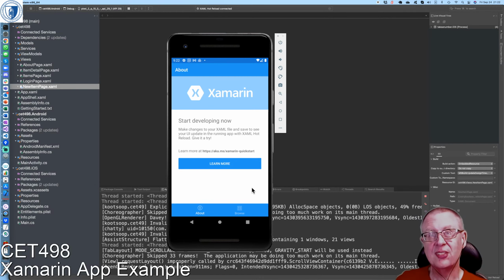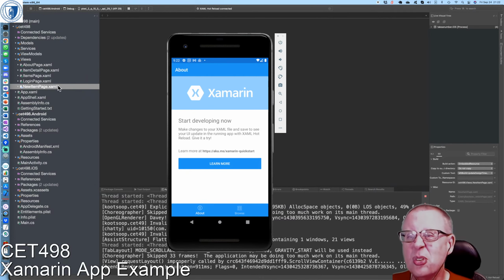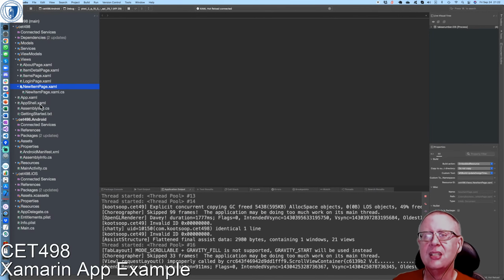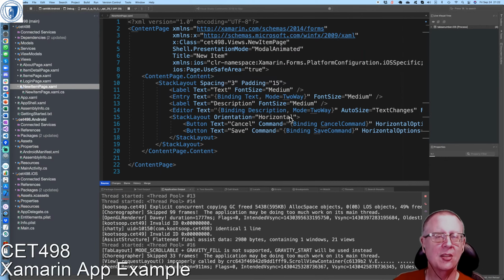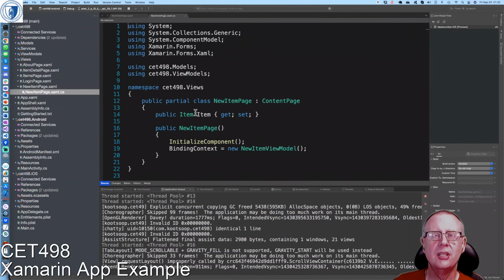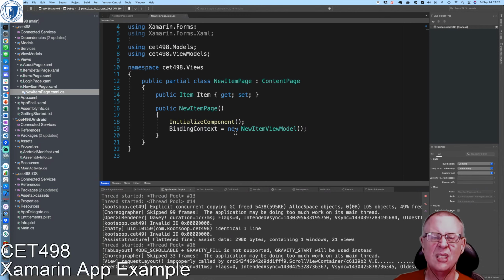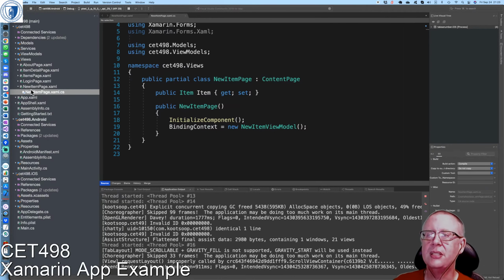One of the nice things about Xamarin is the look is an XML file, a XAML file, and then the code behind is in a C# file. Okay, there's not a lot of code in either of these to do it. Let's see if we can find the items page.